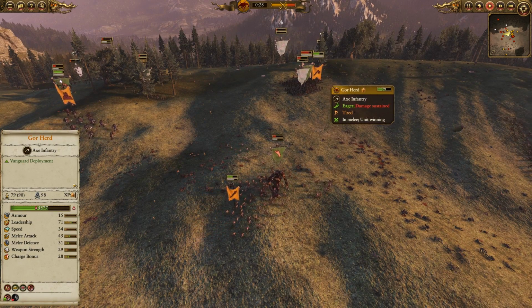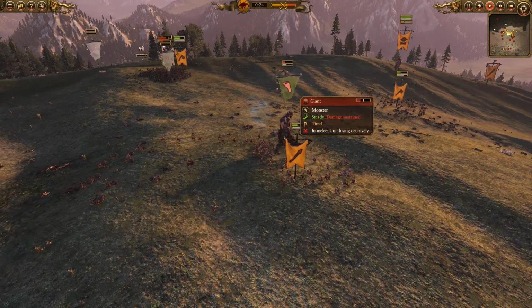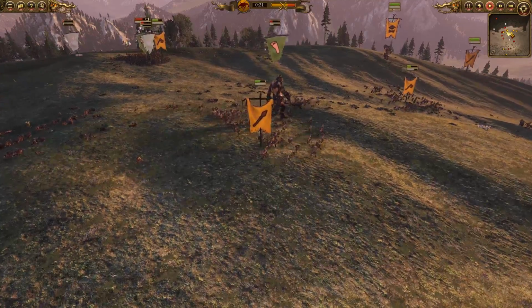So the Gore Herds, pretty quick. They're poisoned now, but their speed, I think, is close to 40. A direct hit from that Cygor, just a boulder right to the dome piece of that Giant. And the Spearmen are just kind of chasing him down.